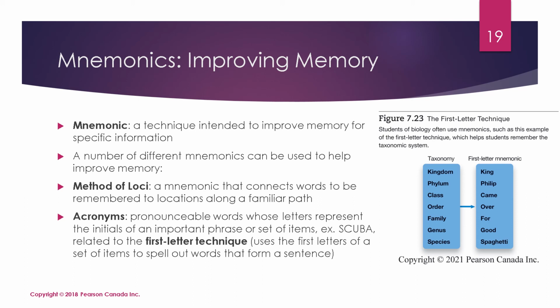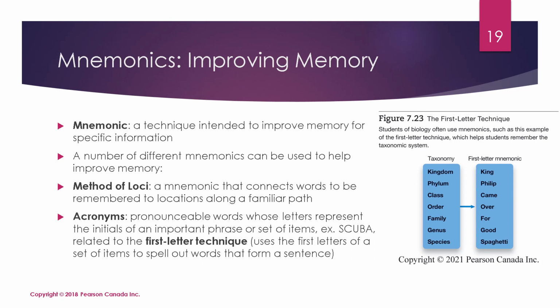Another type of mnemonic, which you've definitely seen used before, are acronyms. Acronyms are pronounceable words whose letters represent the initials of an important phrase or set of items. For example, scuba, you've all heard of scuba equipment, scuba diving. Scuba actually stands for self-contained underwater breathing apparatus. So you see that every letter in that phrase is represented by the initials in scuba.